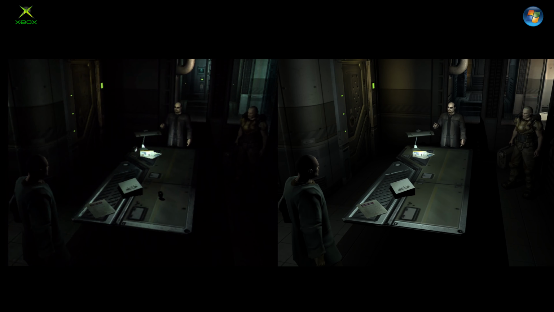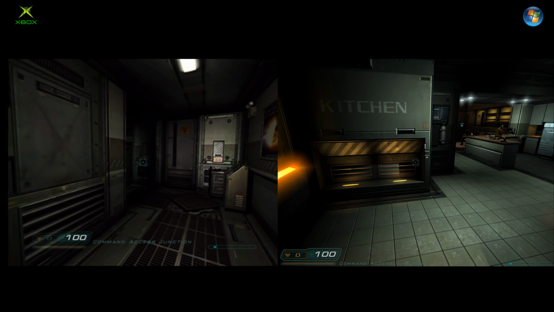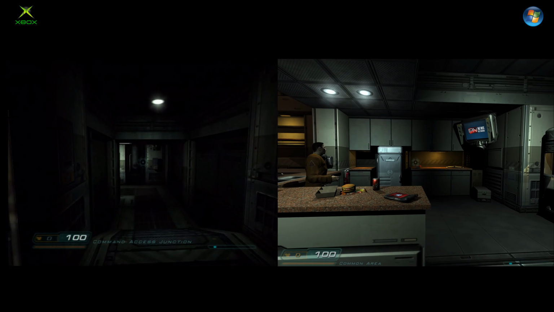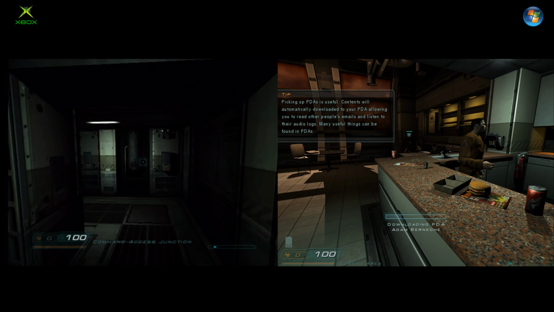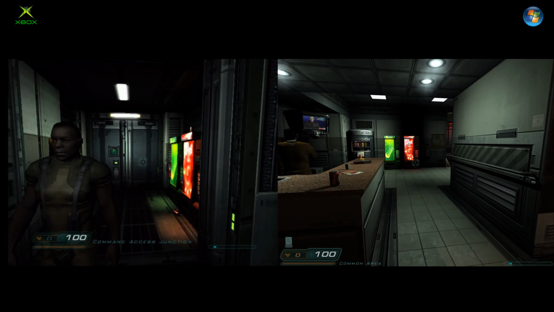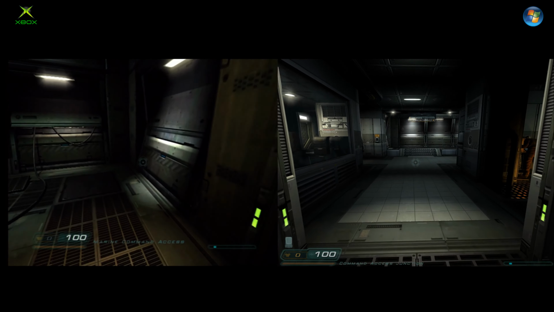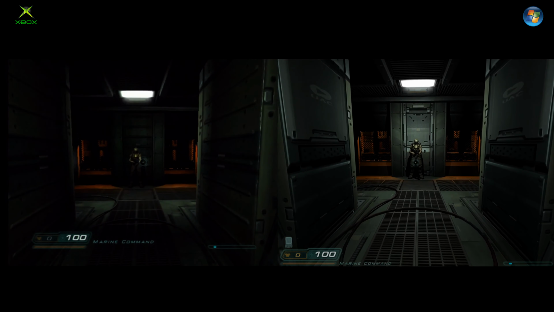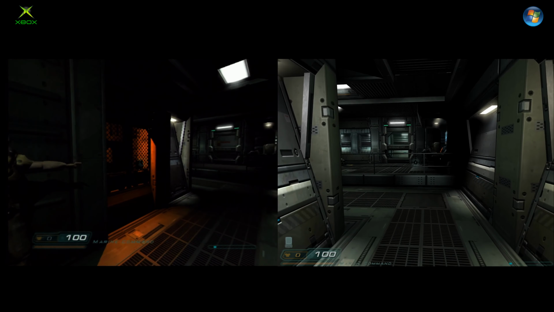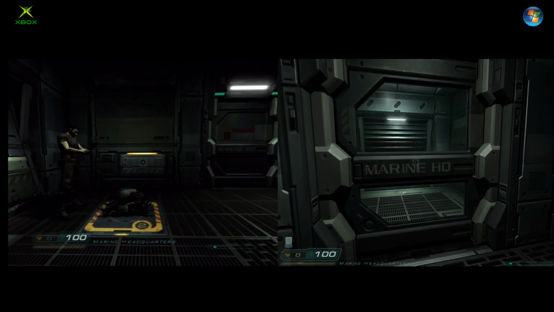But the Xbox does have extra environmental objects in the form of 2 cups on the desk that are missing from the PC game. When we gain back control, we can see that this entire area with the toilets and kitchen has been cut from the Xbox game, replaced with a direct passage leading to the outside of Marine Command. We can see that on Xbox, the glass has been replaced with metal, again restricting the view.